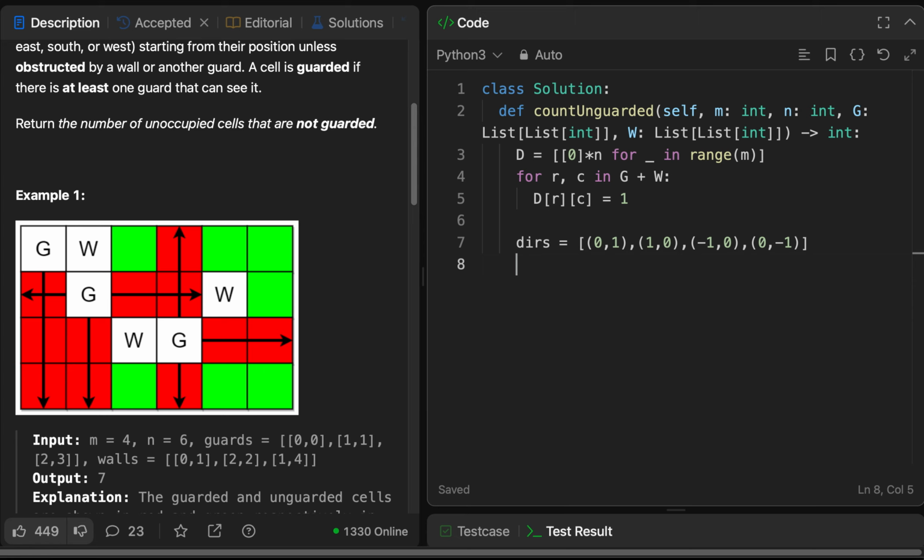Okay, and now we'll start exploring from each of the guards. And from every guard, we'll check every direction.